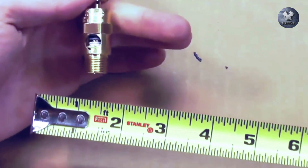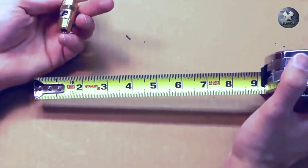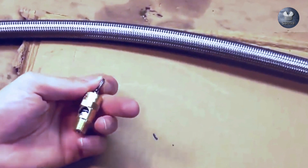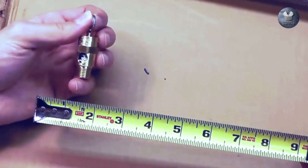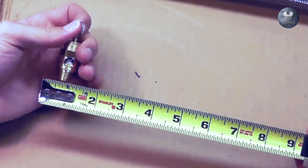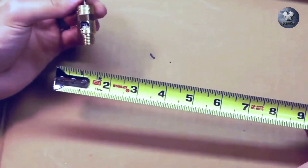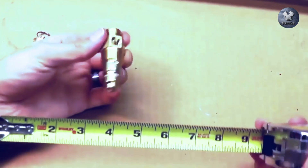Now we're going to subtract a quarter inch off of that outside diameter, or the OD measurement. The reason is the walls of the pipe on either side are 1/8 inch each — 1/8 inch plus 1/8 inch equals a quarter inch. That's why you subtract a quarter inch from the OD for a male thread. So this is a 3/4 inch MPT safety valve.